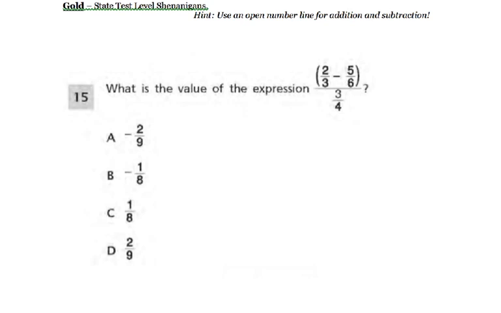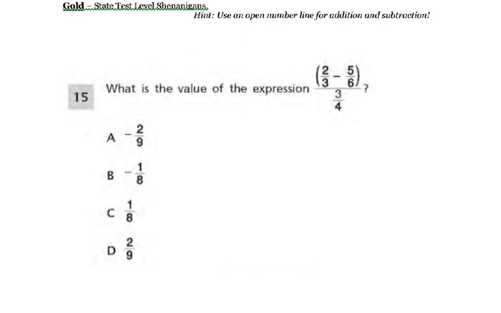Okay, state test level. Honestly, you should try this one on your own, but I'm going to go over it just so you can feel super good if you got it right, and if not, you'll feel super good because you'll understand what you did wrong, and we got to learn from stuff like that, and I'm talking too much.